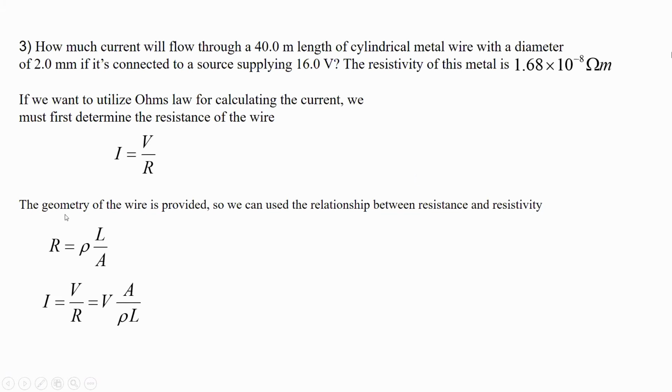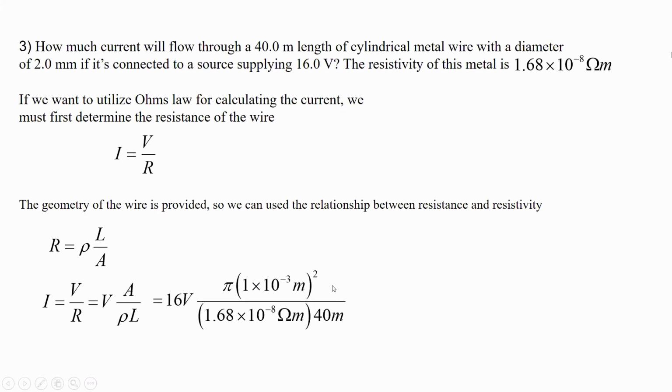So I decided to put everything symbolically to the very end. So we have Ohm's law. I now want to substitute the resistance into Ohm's law equation, and so that's why we get the second term as it is, where now area is in the numerator and resistivity and the length is in the denominator. And now put in values for this.